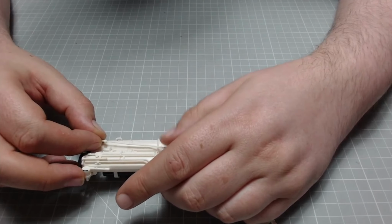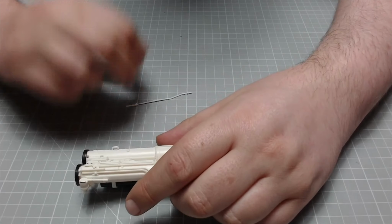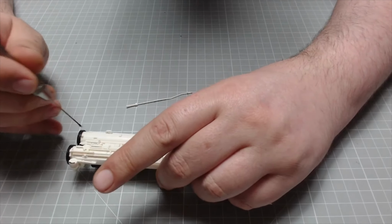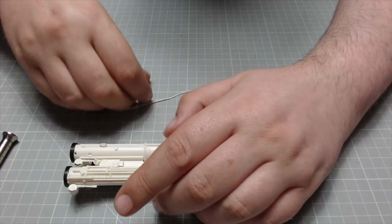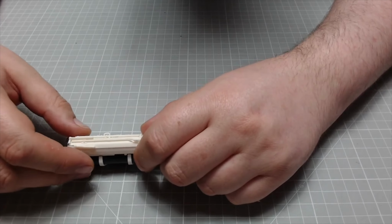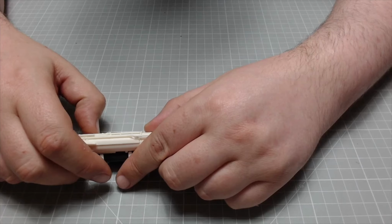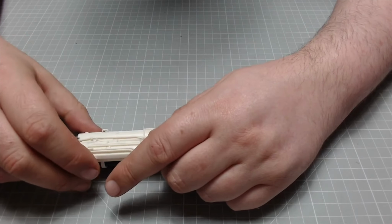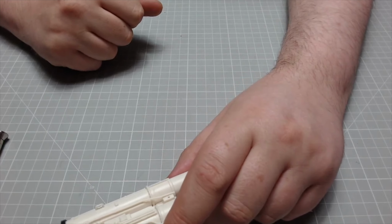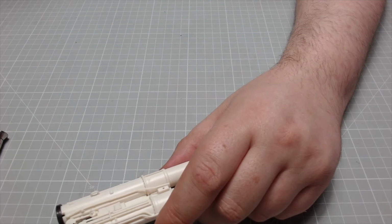Right, I think this one is going to line up with a hole just down there. Yeah, there's a hole just down in the centre there. That's going to line up in two places. That actually makes life a little bit easier to get this completely lined up. Okay, so that is lined up.